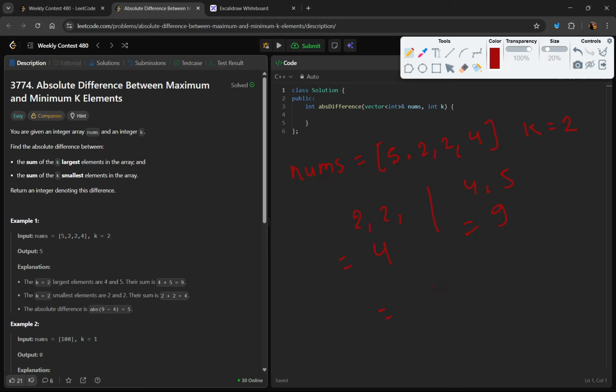So the difference will be 9 minus 4 is equal to 5, so the answer is 5.